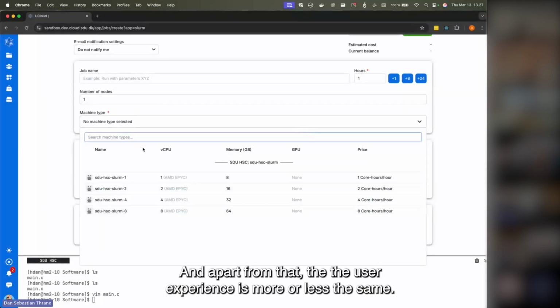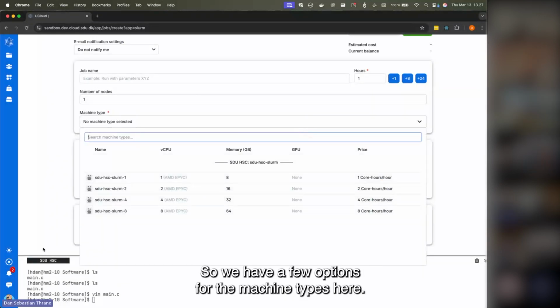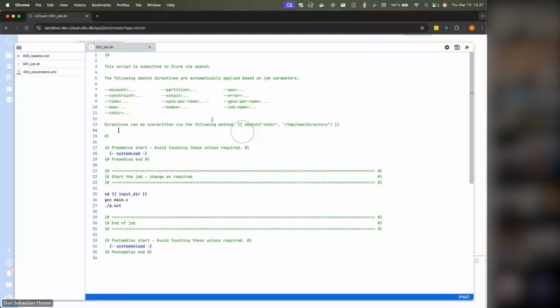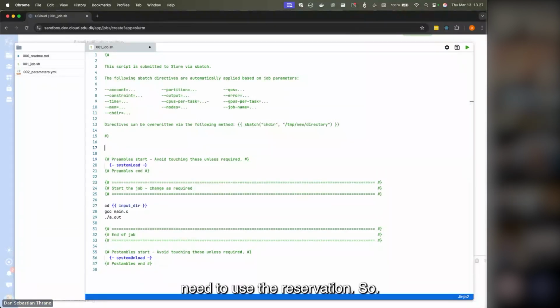And apart from that, the user experience is more or less the same. So we have a few options for the machine types here. And let's just select the biggest one. And before I forget, this system is quite full, so I need to use the reservation. There we go.